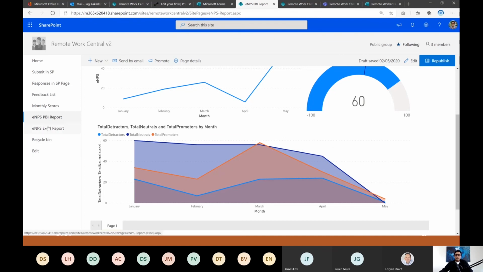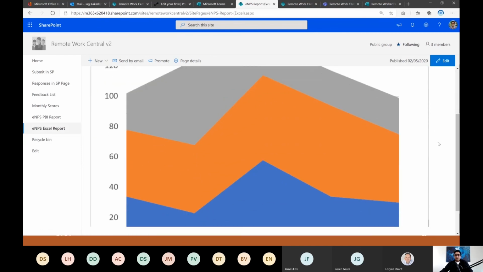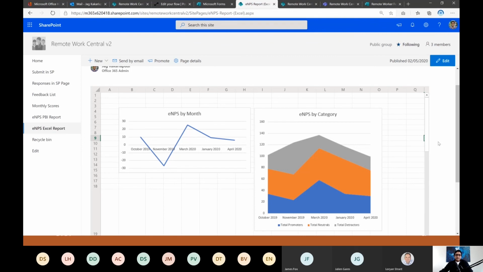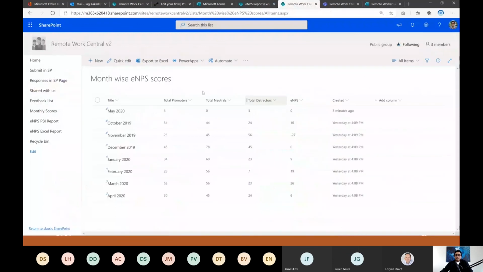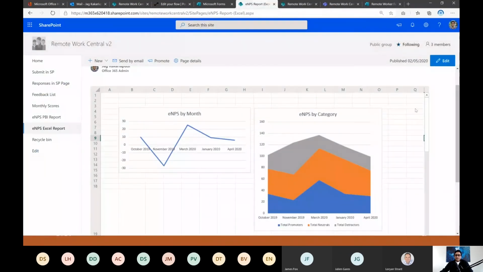So what they do is we can have a similar but not exactly the same report using Excel. Here you can see that the information from that SharePoint list, the actual monthly scores, is queried into an Excel sheet, and then you can create a chart inside Excel and use the file viewer web part to showcase that. Using Excel, there are a few gotchas, because especially if you're showcasing the results on a SharePoint page, the backend query doesn't get refreshed automatically, so you have to open up Excel every month and refresh the data for it to show the latest information. So that's pretty much it from the demo point of view.